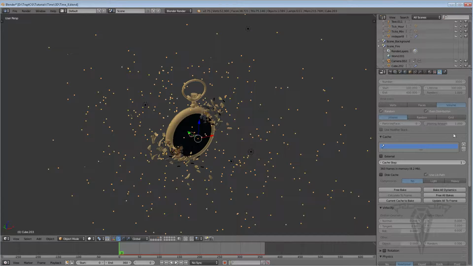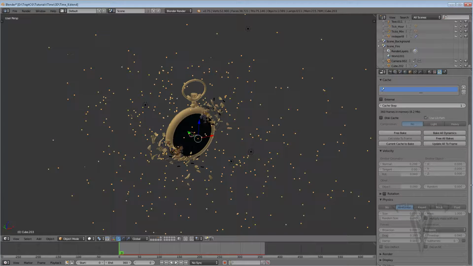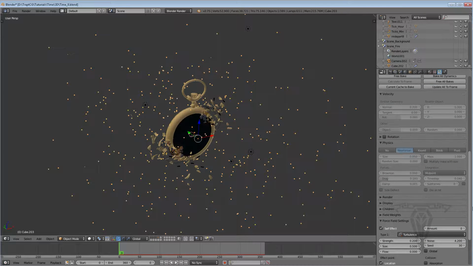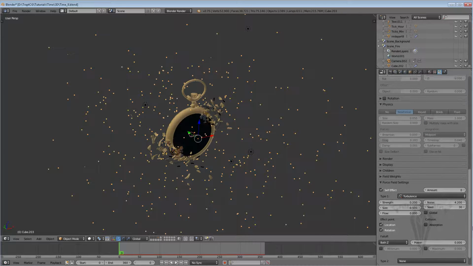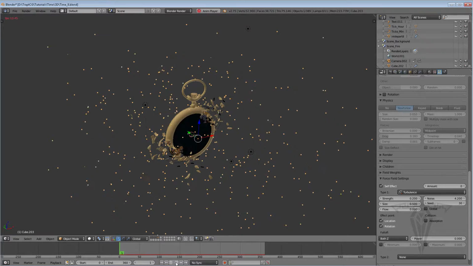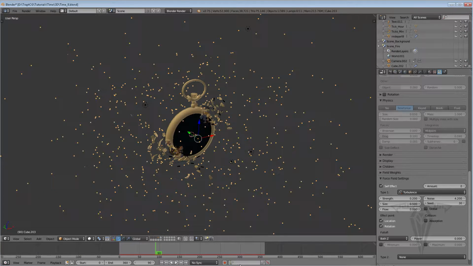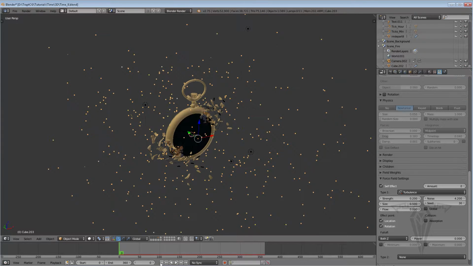Let's see, I don't think I played with jitter. No. I, of course, baked it. I baked the animation for the particle system. Physics I didn't play with. I dropped the force field strength for the turbulence: 0.2, size 0.5, and noise 4.2. All right, so that helped clean a lot of it up. As you can see here, here's my animation. So let me go ahead and leave it as is.